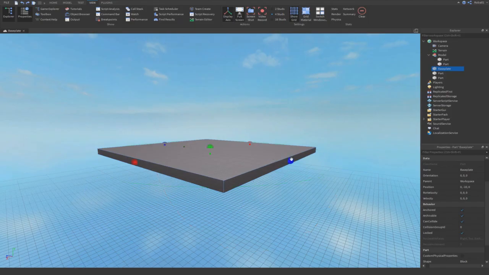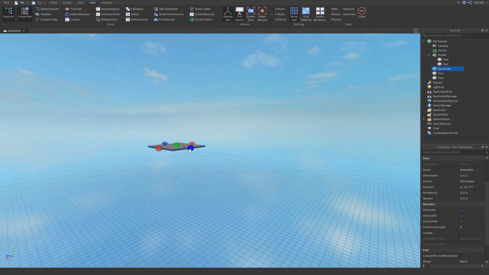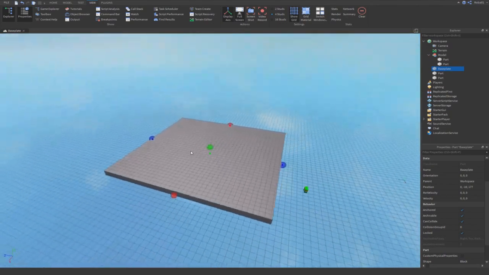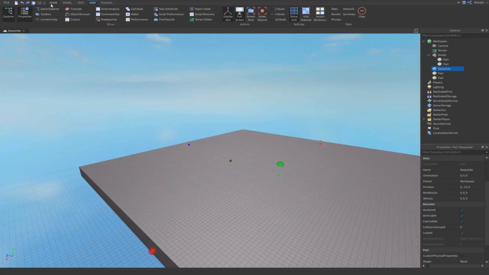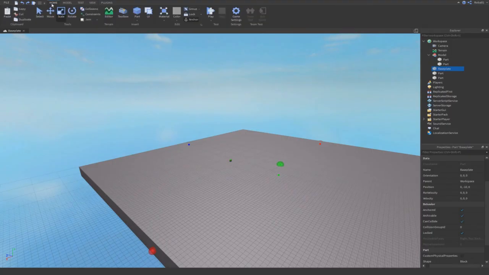Now after that, what I want you to do, guys, is go ahead and press Control 3, and then hold Shift, and try to resize your base plate like that. Notice how the base plate does go down in size, but we want to undo that and actually do it over here. If you go to the home button at the top left corner, you can actually see all your options right here, like select, move, scale, rotate, also paste, copy, cut, and duplicate.